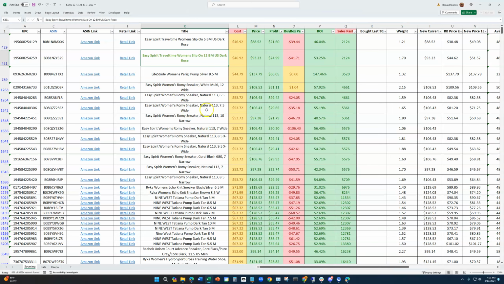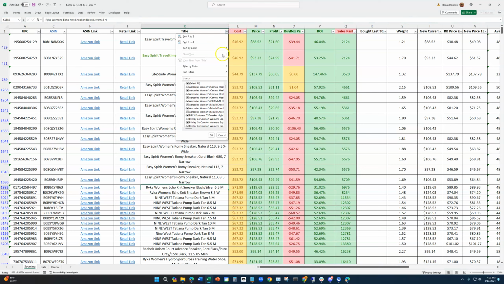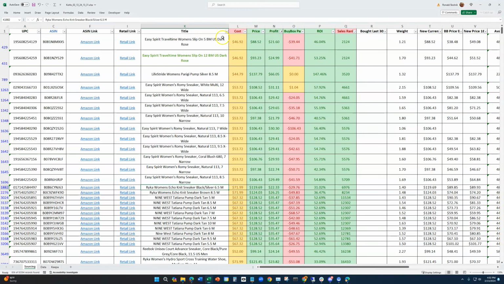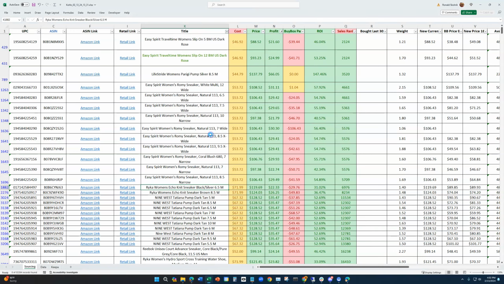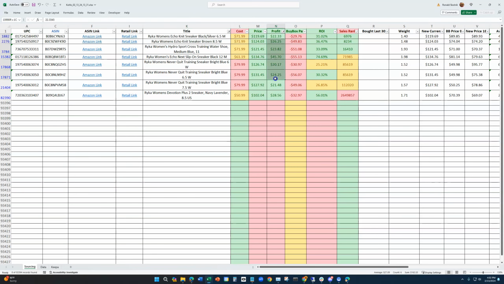So the other thing I can do if I'm looking at different brands, like I've sold Rika before, so I know that one's a good one, is when you have the filters turned on, you can click on here and you can see the different titles. So if I want to look at a particular brand like Easy Street, Georgia Boot, Journey, Nine West, Rika, anything like that, I can just filter that in the title by putting in the name, and that'll show me just the selection. Again, I still have that profit, so I could undo that if I was just looking at different brands and maybe I just want to see, is it something that looks like other sellers are on that I might be able to start selling.